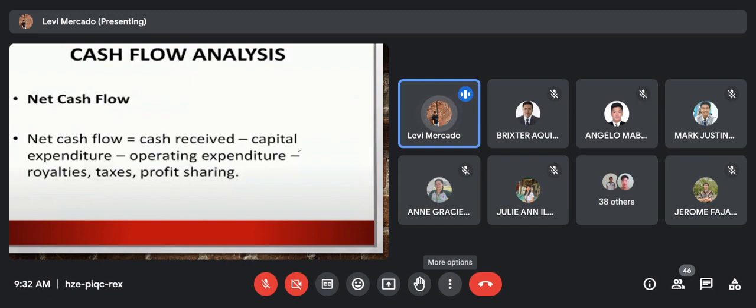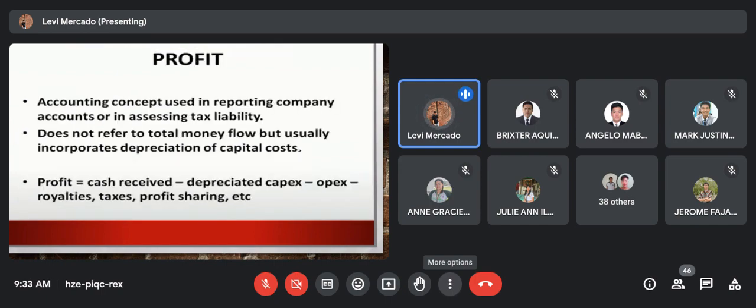Sa defense, pag magdi-defense kayo sa plant design, pag na-present nyo na yung inyong topic, introduction, process flow, lahat, material balance, energy balance, in the end, kung mali ang inyong economic analysis sa inyong project, makikita naman agad yan eh. Pag mali, walang silbi yung project mo. Uulit kayo. Kaya huwag kayong malilito ha. Sobrang halaga ng CAPEX, OPEX, and PV. No? So yung other economic indicators like IRR, rate of return, okay, i-discuss naman natin yun.